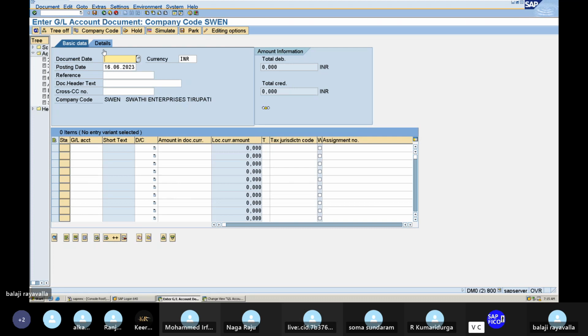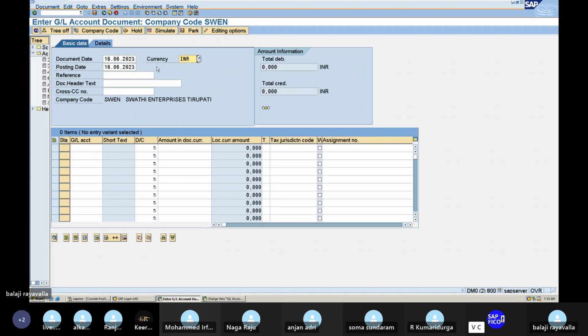Okay, good. So can you give the document date? Anjan, please be on mute. Okay, so 16.06.2023 and the currency is INR. Can you give any reference?